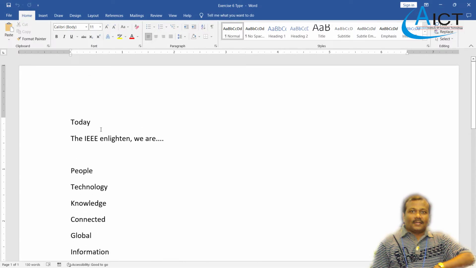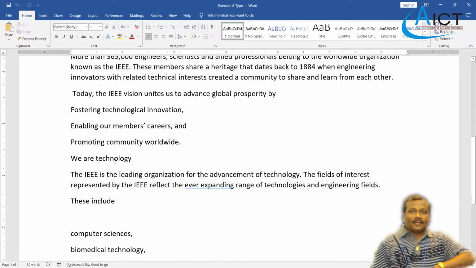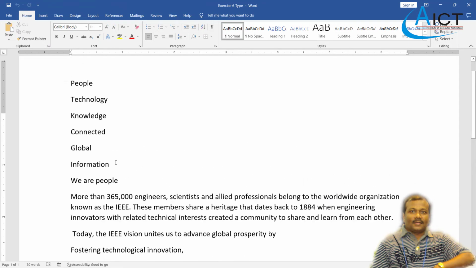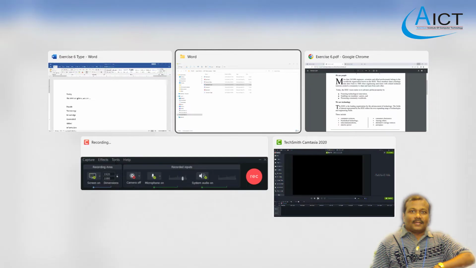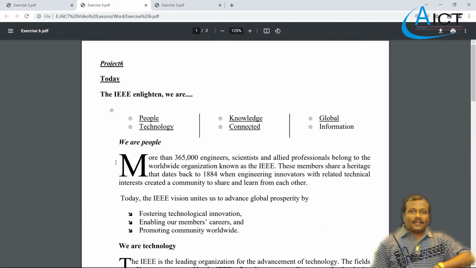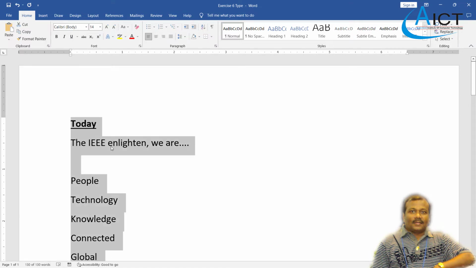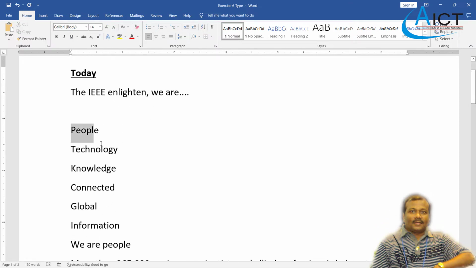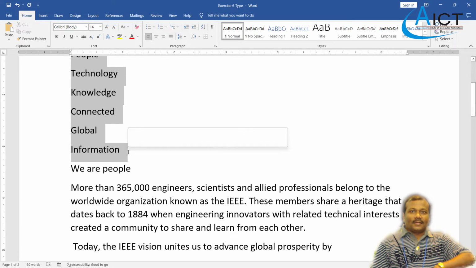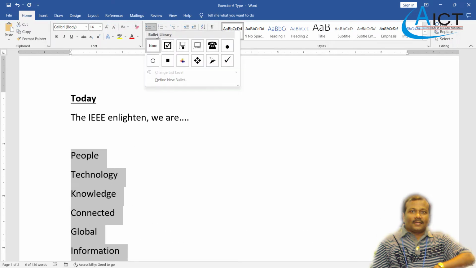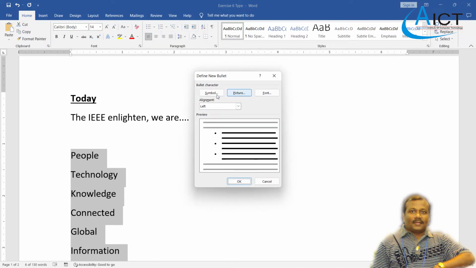So first type the text content like this. After that we can do the formatting as here. The heading is bold, underline, and it is divided into 3 columns. So I will bold this one, underline. I will select all and make it size 14, right? And I will select this and go to bullet, define a bullet symbol.